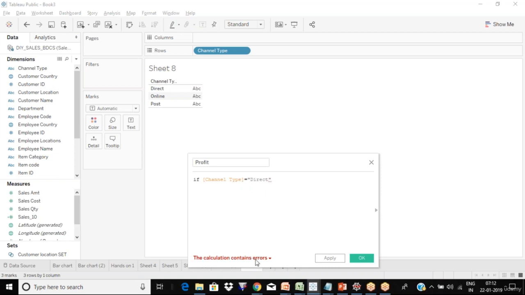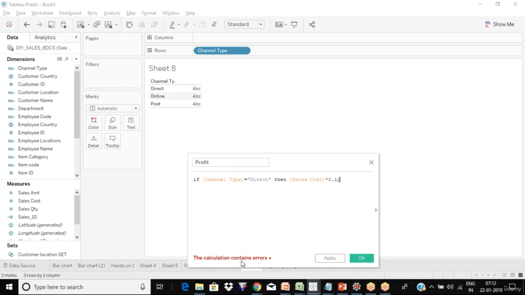That's why it's showing errors. Now, if in the channel type, the value is direct for any row, then I want sales cost, 10% of it should go to my profit.